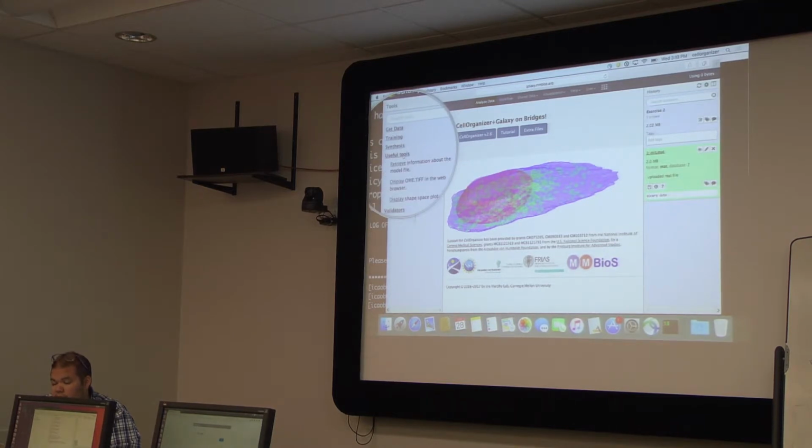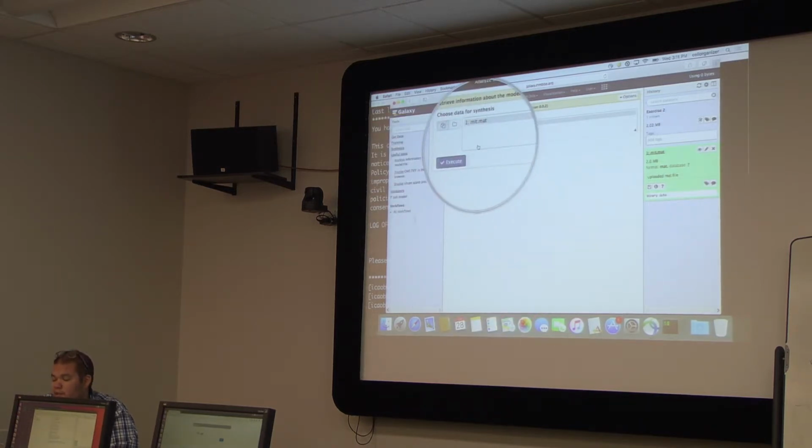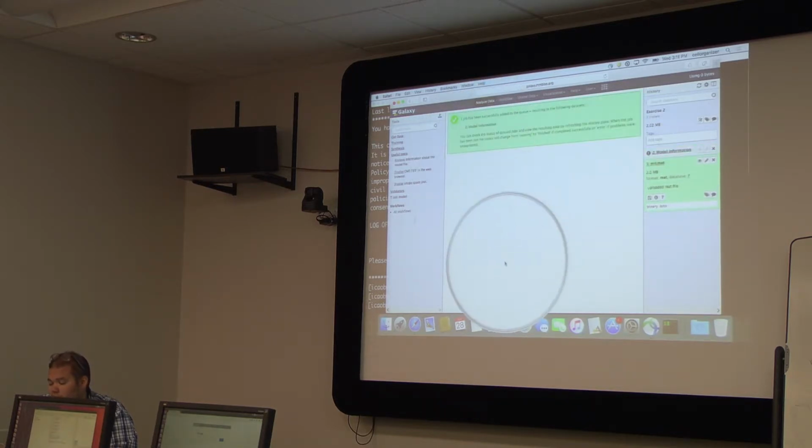And now I'll see a file here, it's a MAT file, it's binary data. Let's see if we can do some stuff. We retrieve information about the model file. So I'm just going to click here, retrieve information. It's going to open this menu, and it's just going to ask me to select a model. The only model I have in this history is the MMBioS. So I'm just going to click on that and click execute. And what model information is going to do is print out a very simple detail about what the contents of the model are. At this point, the only thing it's displaying is the model class and the model type.